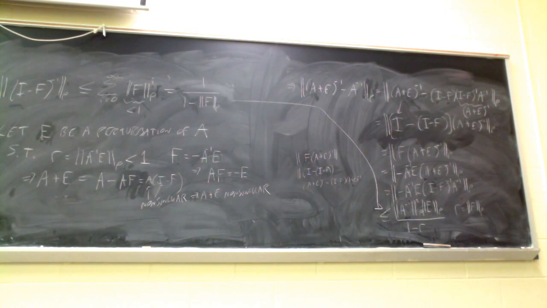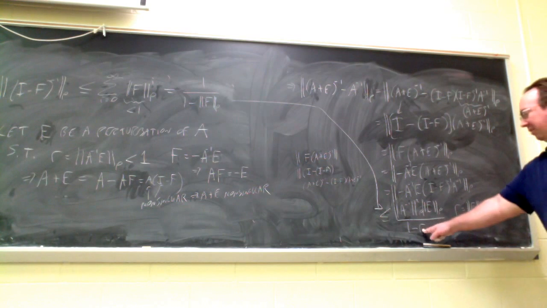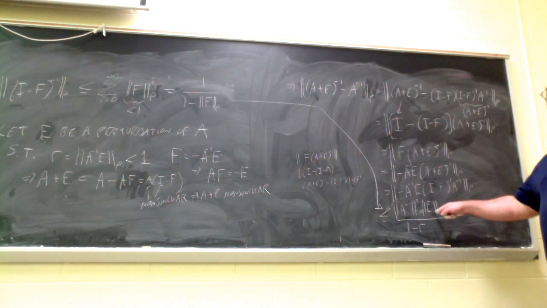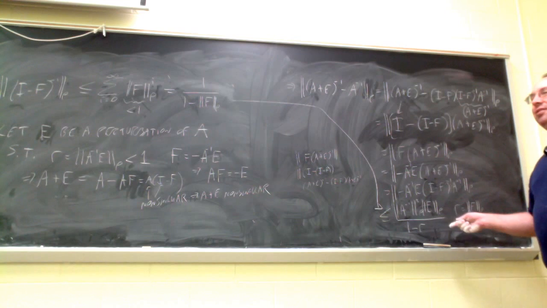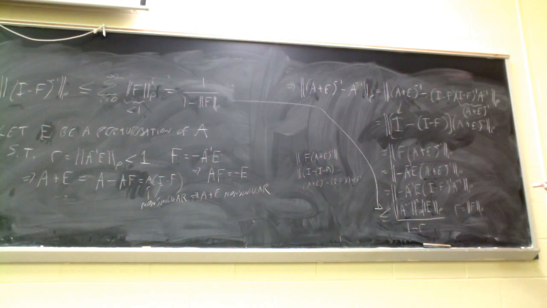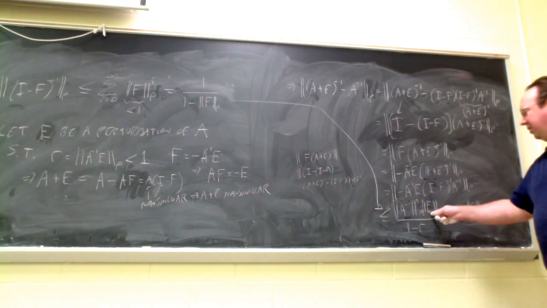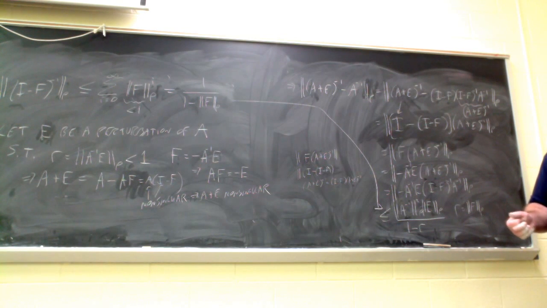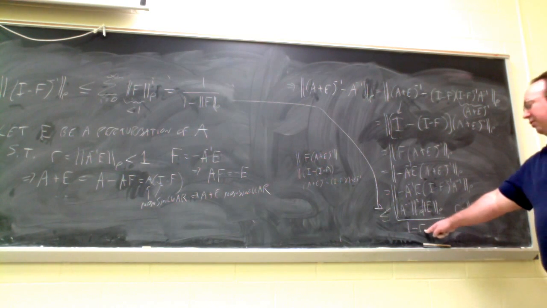Okay. Yeah, and we're already making the assumption that we chose E so that the norm of F is less than 1. Right. So we're not dividing by 0. So now we have a handle on how the inverse changes based on how the original matrix changes, where the norm of E is the size of your change in A. This is an upper bound on how much the inverse can change. So if norm of E is small, this can still be small, but how small? Well, that depends. First of all, it depends on how close this norm is to 1.